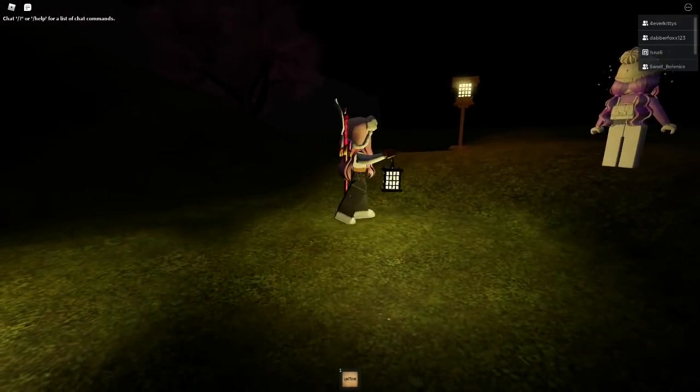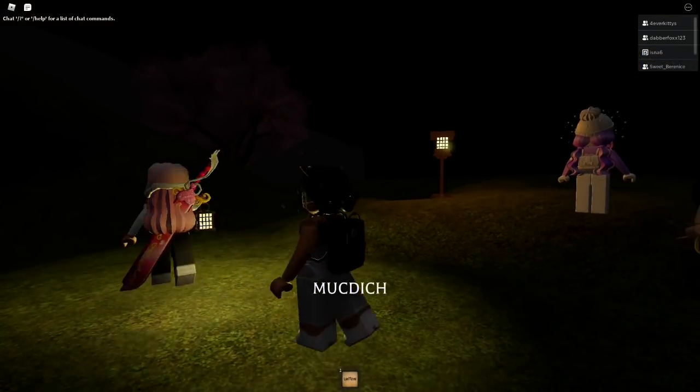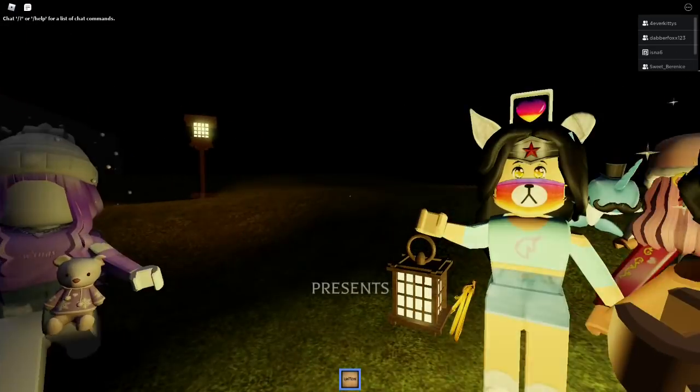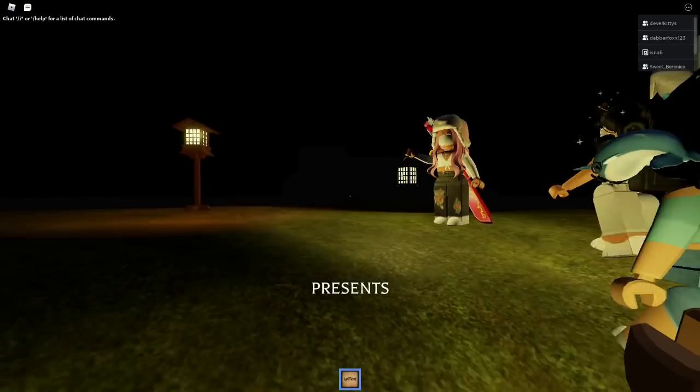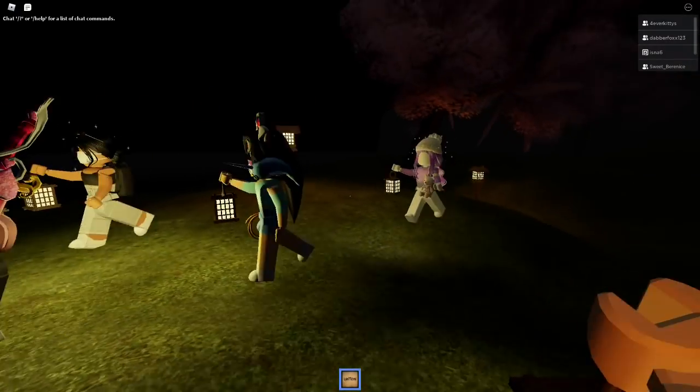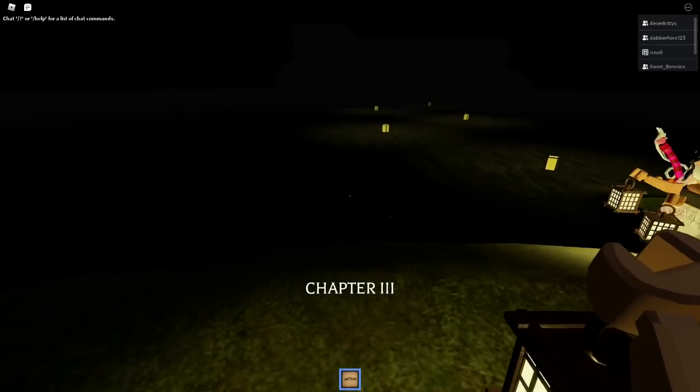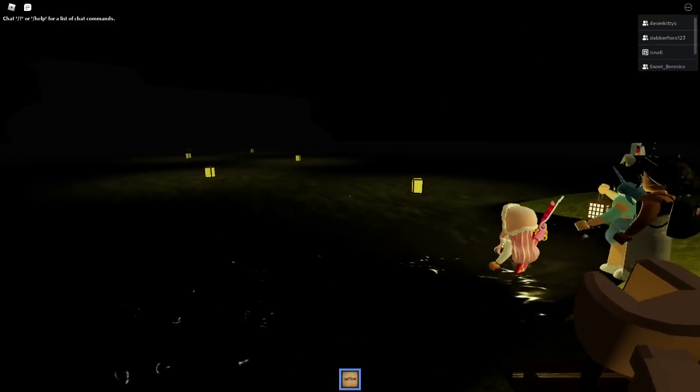We got a lantern now. I don't like this. Why do we walk so slow? Okay, lantern. I have my lantern out. Why are we so slow? No! I feel like a snail. Wait, we can't run! Turtle is an actual turtle, that's why she's so slow.